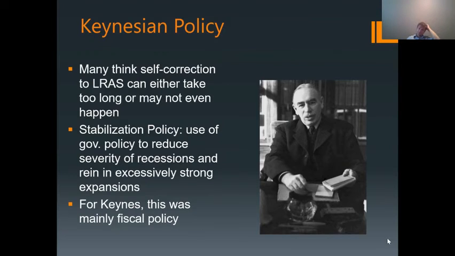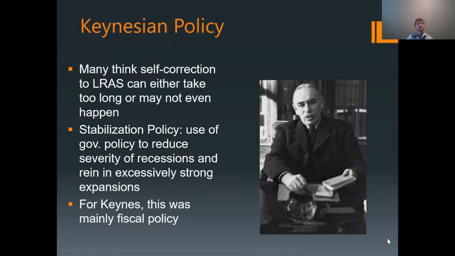On the other side, we have Keynesianism. Keynesianism comes around essentially growing out of the Great Depression. And this was already something he was toying with in his mind. But John Maynard Keynes, pictured here, thinks that self-correction might either not happen or take too long to happen. He's very famous for the quote, in the long run, we're all dead. In other words, we might not get there. I mean, the long run is an ill-defined part of time in the future.